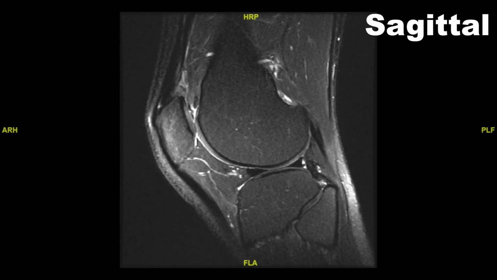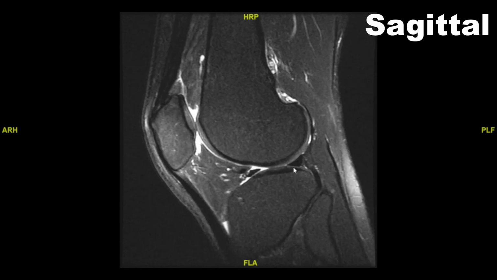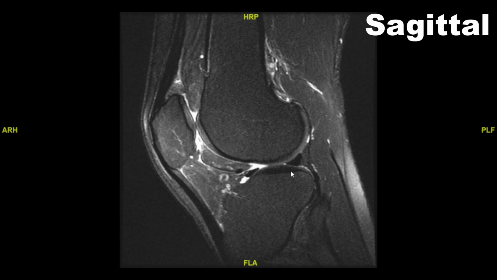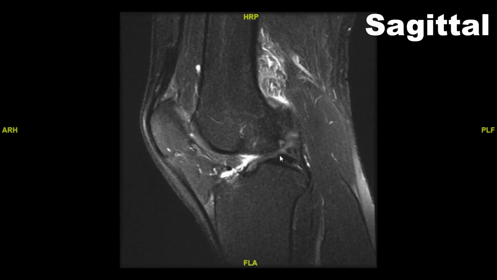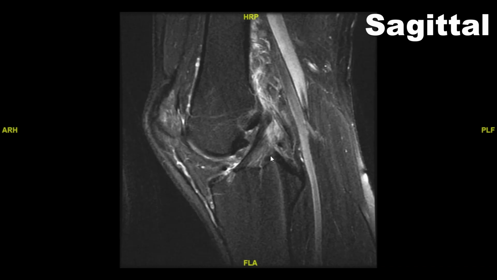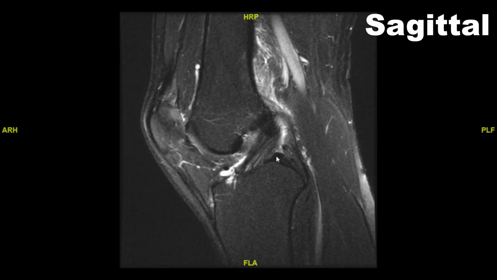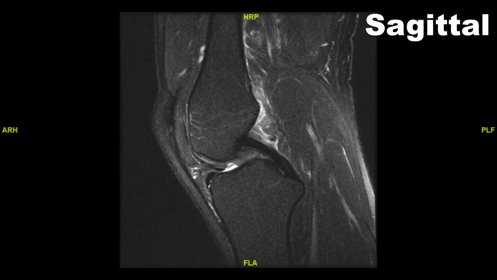Here it is. And then we're still moving through it. There's the meniscus once again. Once again, you see it right here. And we'll keep following it along. Here it is once again. And you start to lose it a little bit because the meniscus is sort of turning a little bit in the knee, but you can still get a sense of the same black structure. There's a little bit of it there, and then you lose it on this particular cut, but you can see right where it starts to attach to the tibia.